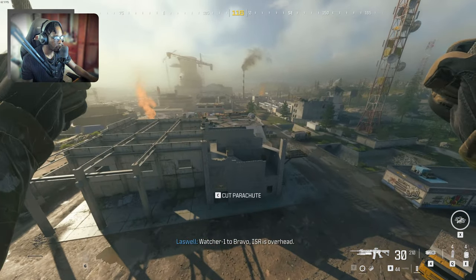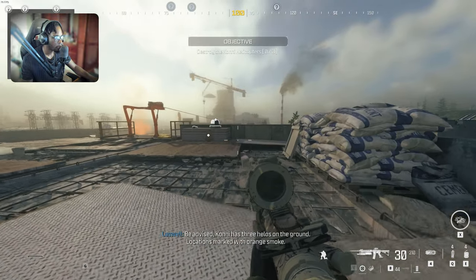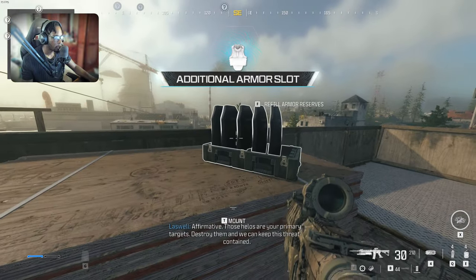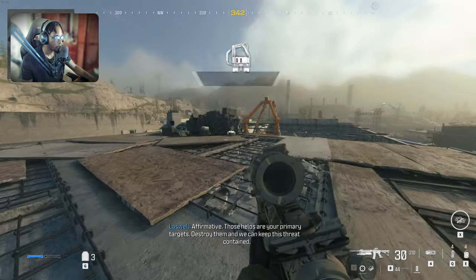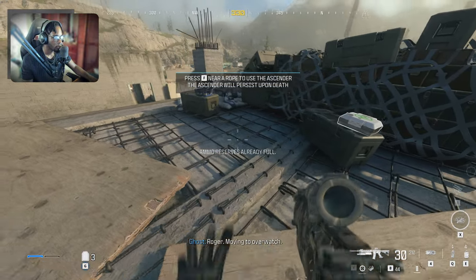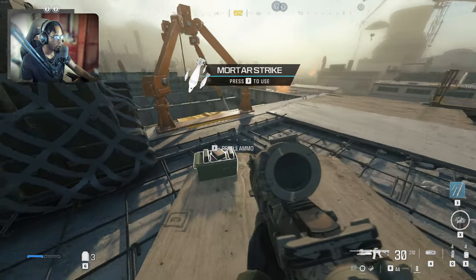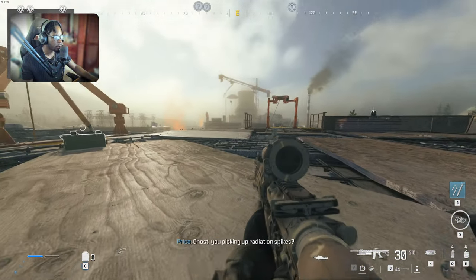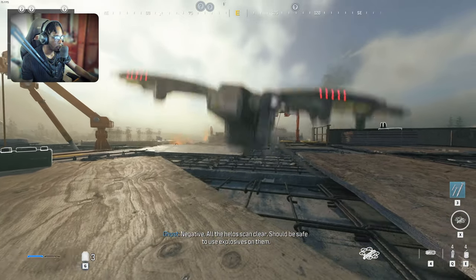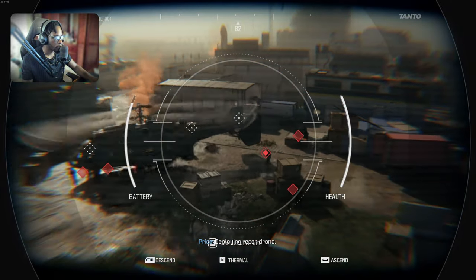Watcher 1 to Bravo, ISR is overhead. Be advised, Coney has three helos on the ground, locations marked with orange smoke. Extract points for the nuclear material. Affirmative. These helos are your primary targets. Destroy them and we can keep this threat contained. Roger. Moving to overwatch. Negative. All the helos scan clear. Should be safe to use explosives on them. Copy. Deploying recon drone.